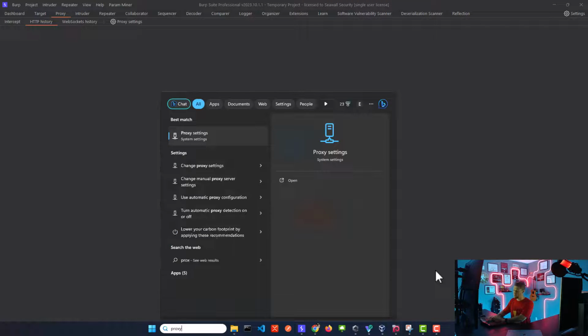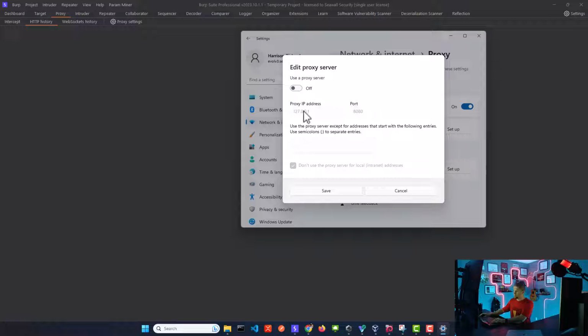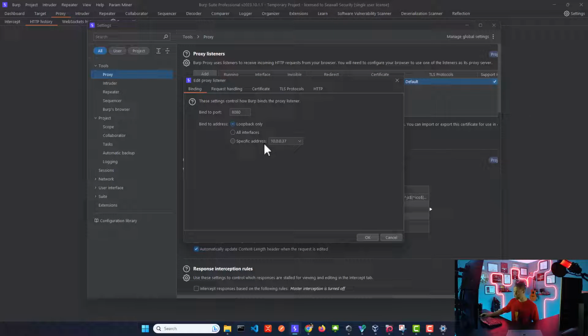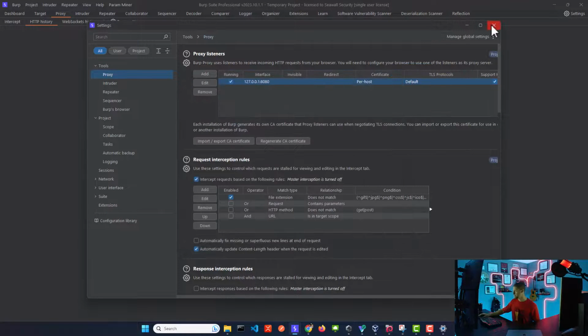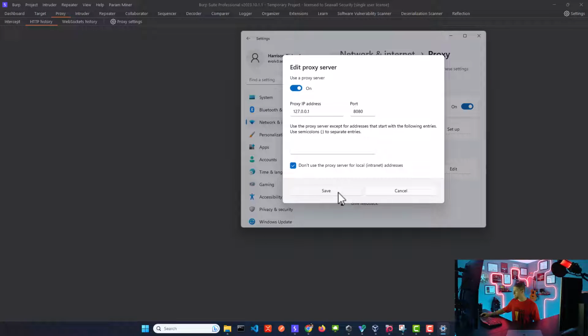You just come over here, you can just type proxy here, and one of the first things that will come up is proxy settings. Come down to manual proxy setup, hit setup, right? I've already got it configured. You probably won't have these populated here because you haven't done it, but you just turn the proxy server on, localhost, so 127.0.0.1 on port 8080 or whatever your Burp is configured to. Those are the default settings, but if you don't know, you can come into the settings. This is where you can modify that, and you can always say I want it on a different port, on a different IP, etc. That's totally fine. We're going to keep ours running on the traditional port.